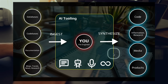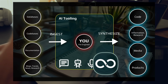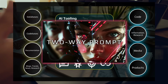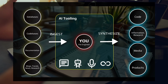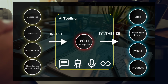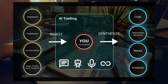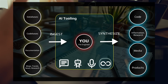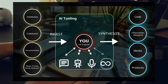And then at the last level, we have agentics. So these are full on, what I like to call living pieces of software that operate on your behalf while you sleep. A while back, I put out a video called the two-way prompt. And at the end, I described this new piece of software, agentic software, where you're no longer prompting your AI. It is now prompting you for what it needs to do next, right? It's gotten that good. So this is the last stage. This is where we're going on the channel. This is our North Star. Let me be totally clear. This is a 3, 5, 10-year goal and journey. This isn't happening anytime soon. This is insurmountably non-trivial.